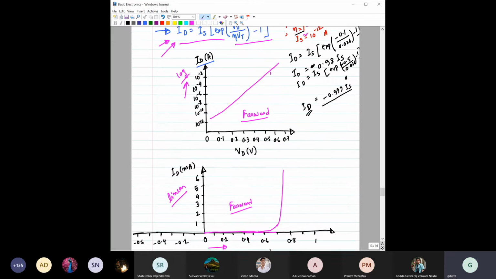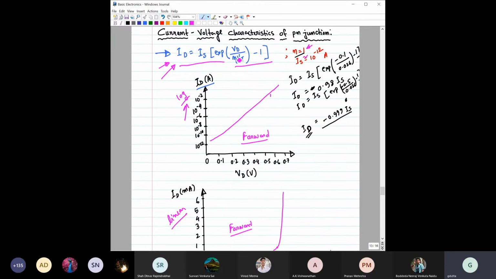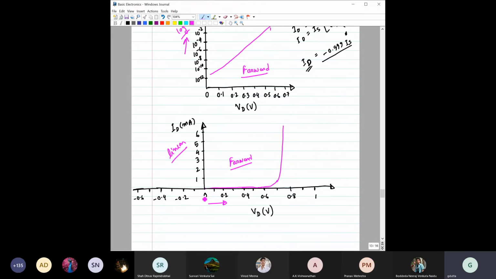So in forward bias, you can check from here. If you put forward bias like 0.1 by eta Vt, this has an exponential value. Then if you make it 0.5, the total exponential of 0.5 by this will increase rapidly, so it increases exponentially. But in reverse bias, you have to put a minus sign here, so as a result, if you keep on increasing, the value will remain constant.